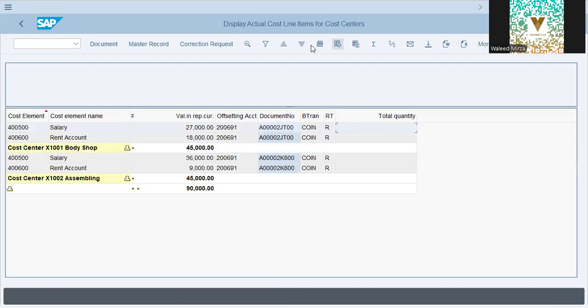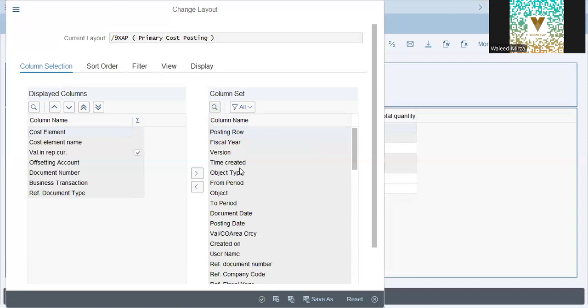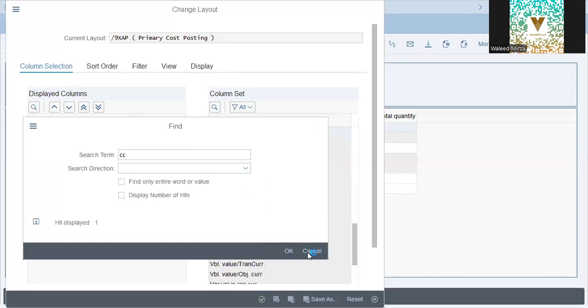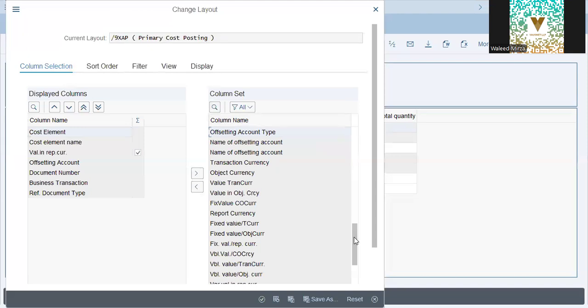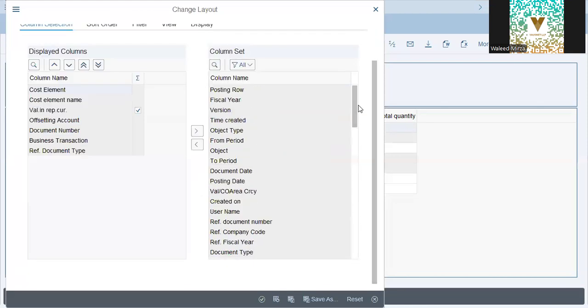We don't need total quantity, so we'll change this, and total quantity will go out. Cost center.